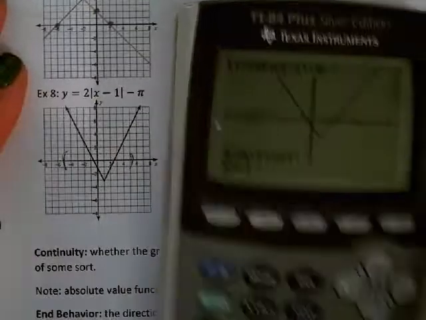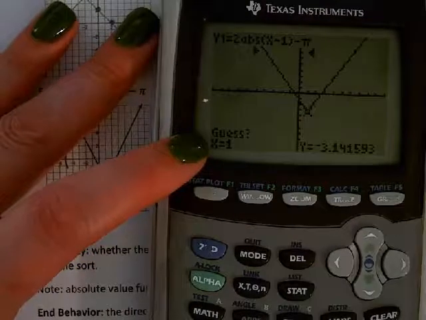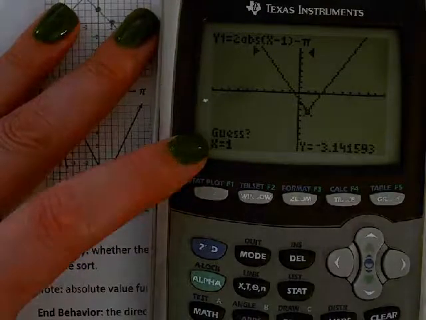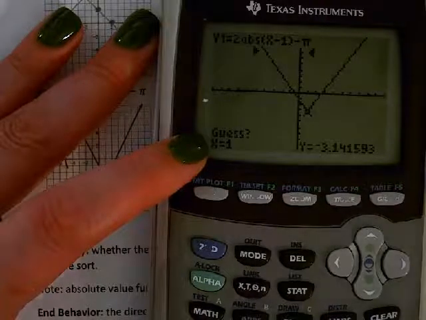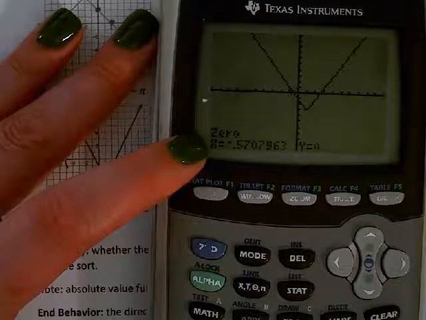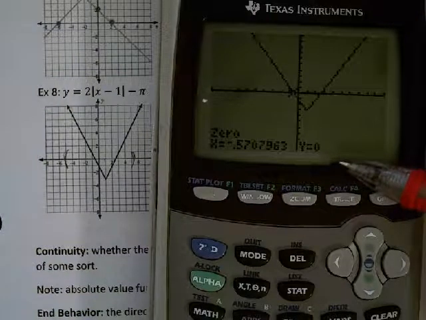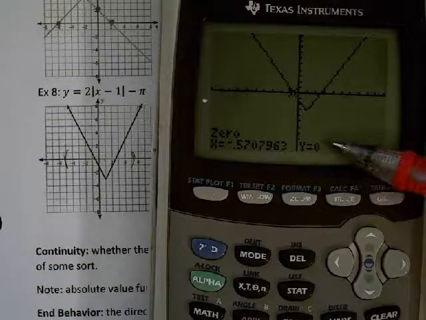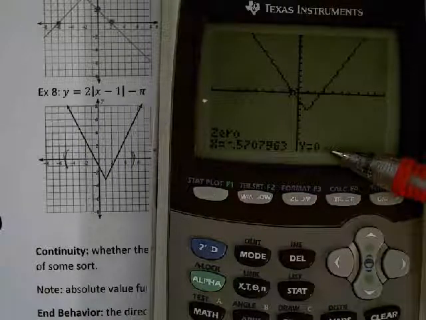Okay, so I did -5, I pressed enter, I did +1, and now I'm going to press enter again. It says that it's guessing. I don't want a guess. That's dumb. Whoever wants a guess, nobody wants a guess. So I'm going to press enter again, and I'm going to ignore that answer because it's silly. And then there's my answer. I know that this answer is correct because the y-coordinate is 0, which is how x-intercepts work. The y-coordinate is exactly 0. Okay, how do your brains feel about that?